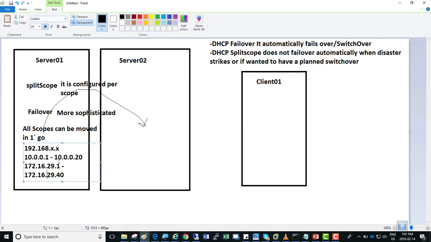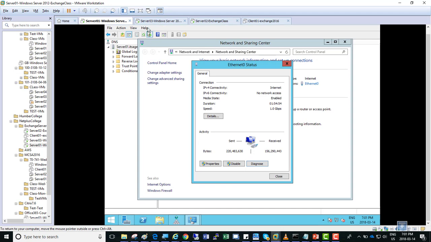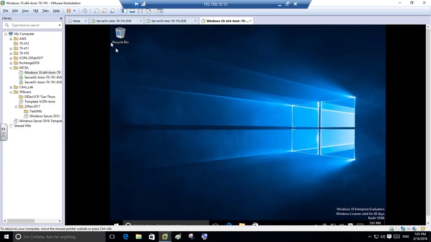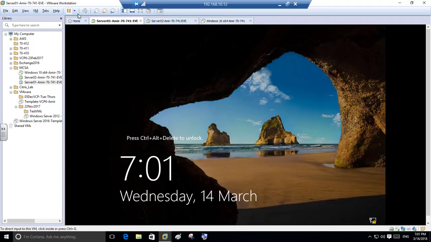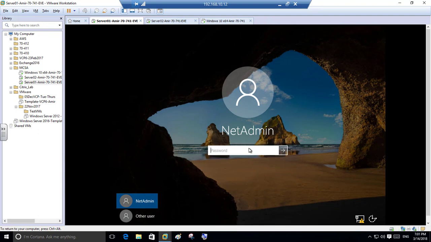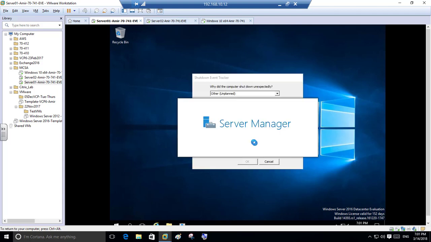So on server 1, let's log in and just create 2 more scopes, and then test our failover strategy as well. So let's click server 1 there, and if you're on server 1, let's open DHCP and simply create our 2 new scopes. So open the DHCP console.